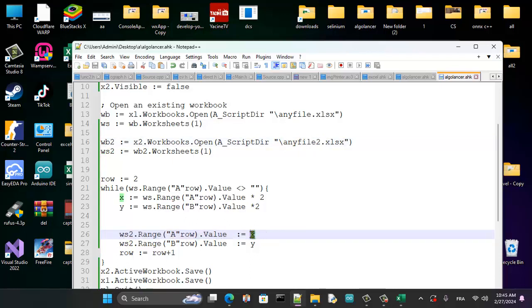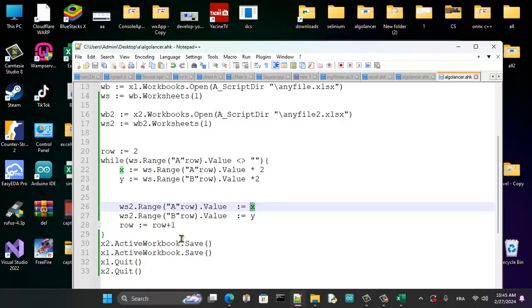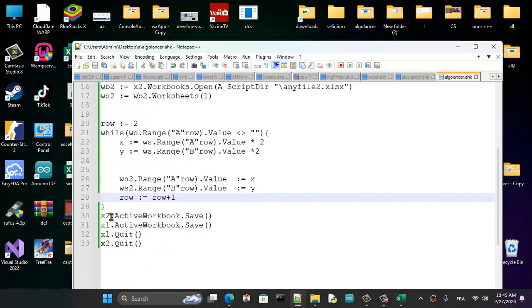The value is equal to x, which I hold from the first sheet and multiply by 2, and each time I increase the value of this row by 1: row equals row plus 1. And lastly I save this one here.